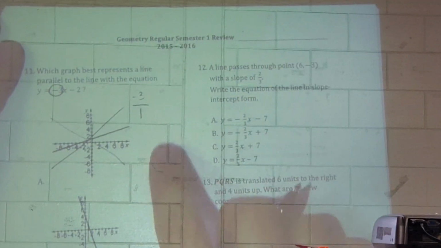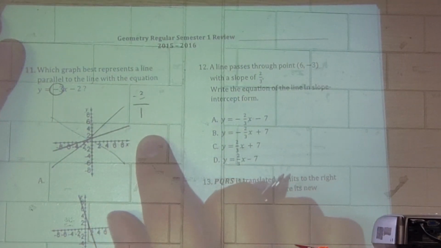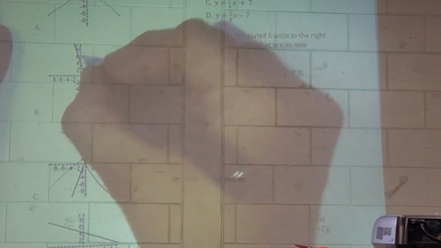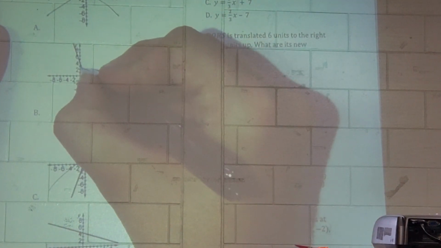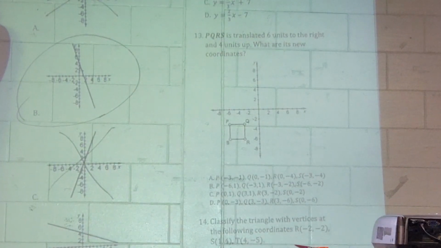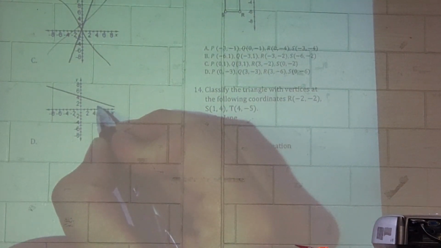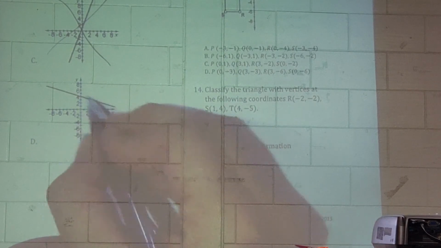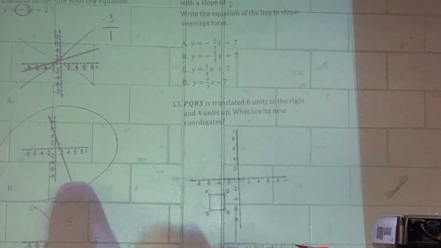If it has a slope of negative 3, we want to turn that into a fraction. So my slope is really going to be negative 3 over 1, because we want it as a slope. So it should go down 3 over 1. Let's check out B. Down 1, 2, 3 over 1. Wow, look at that. That's it. It's definitely going to be B. If you look at answer choice D, you can see that instead of going down 3 over 1, it goes down 1 over 3. So they tried to trick you. This one's down 1 over 3, so the slope is negative 1/3. So B is the slope we want.